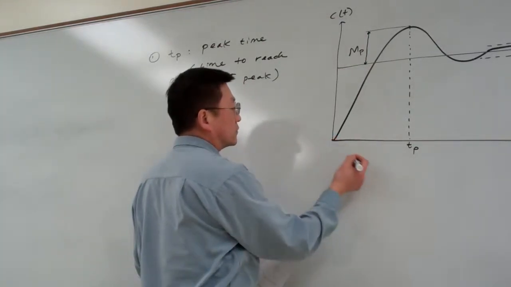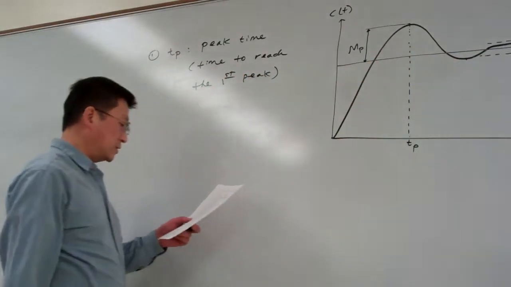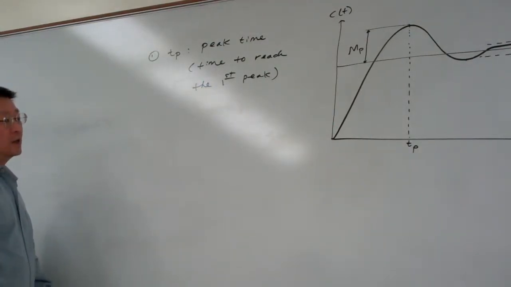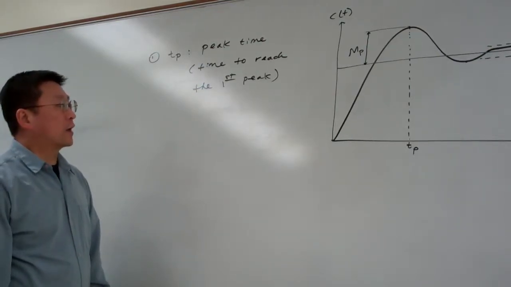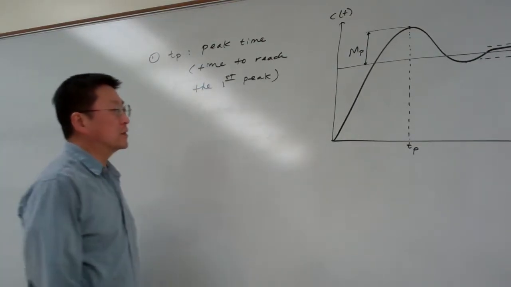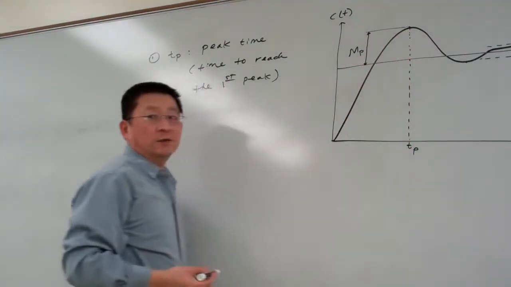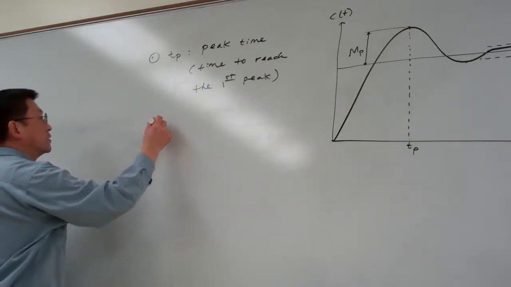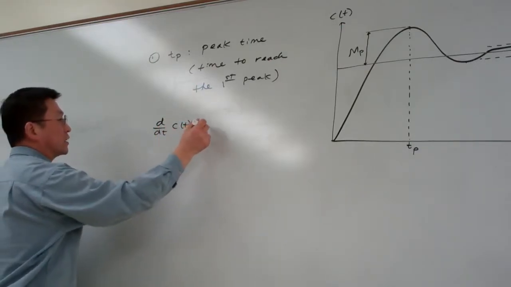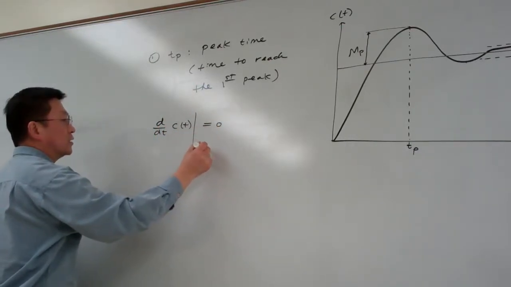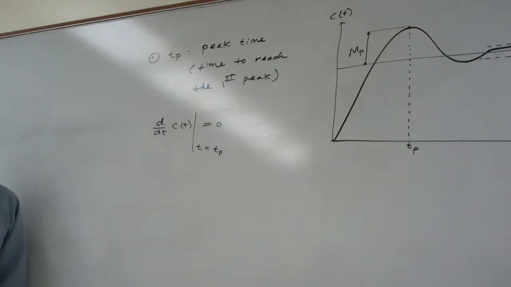So assuming that is from the peak to peak, from the valley to the bottom to bottom here. So from here you can see that basically TP, if you like, you can approximate it as the half cycle. Okay, and the more precise way is this. Basically, the TP corresponds to the time when the response has a maximum value. So that means here, if you take the d/dt of the response and set this equal to 0 when t equals the first value TP, then from here we can precisely determine the TP.